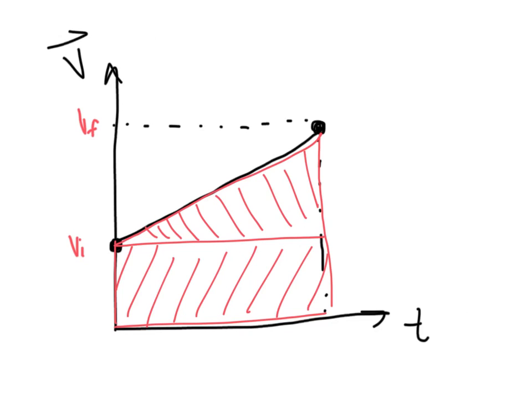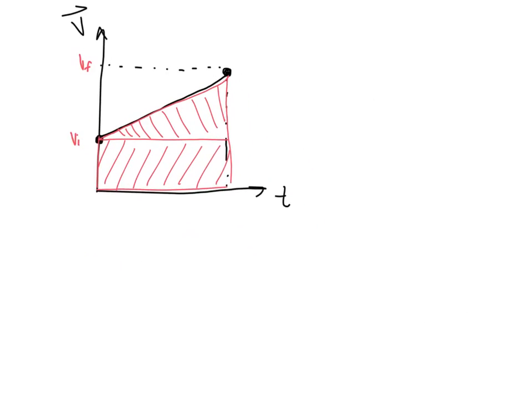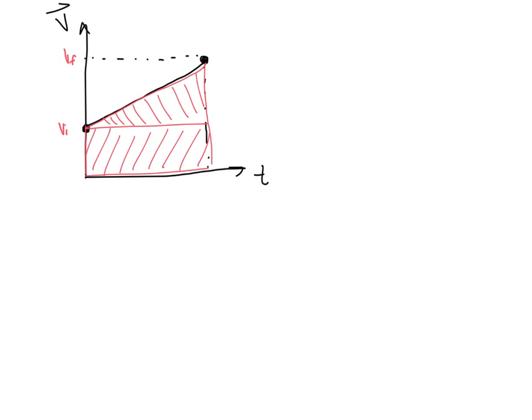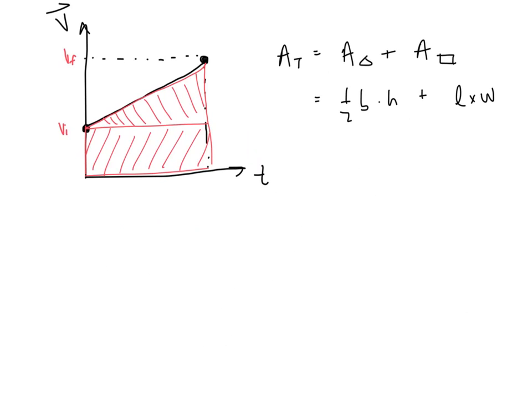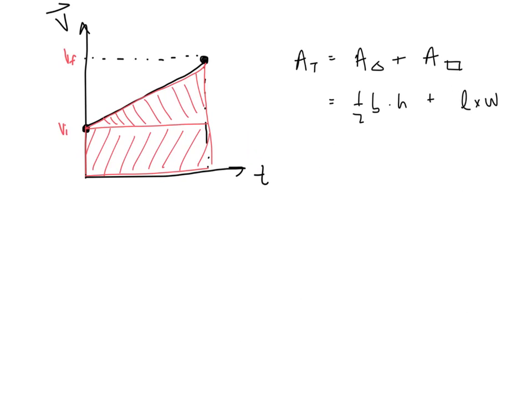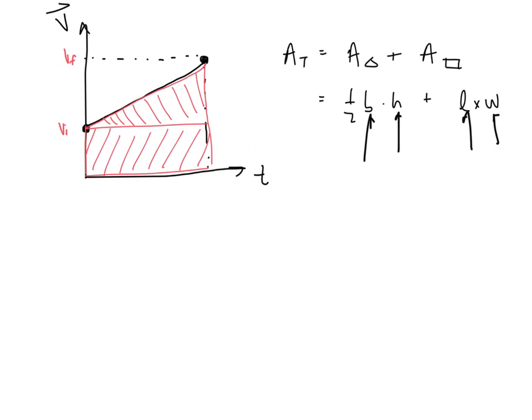And so if that were the case, then area is actually pretty easy for us to calculate. So let's put that off to the side. We know from basic math that the total area is going to be the area of the triangle plus the area of the rectangle. And we know the area of the triangle is 1/2 base times height. And we know the area of the rectangle is length times width. Okay, so once again, let's put that off to the side so we don't forget. Okay, so the thing is, in math we call them base and height and length and width, but we don't actually have to use these values. Those are just placeholders. We actually have values and variables that we would use in physics.